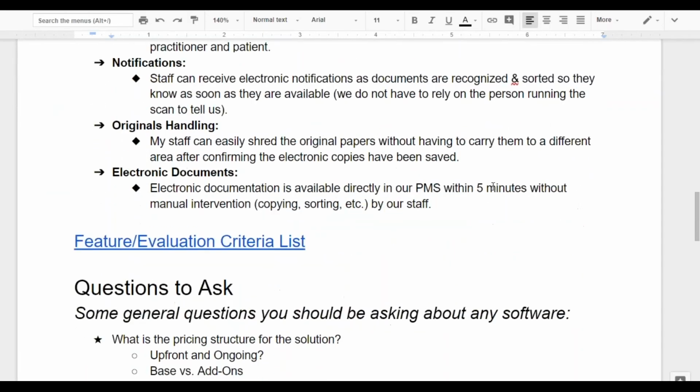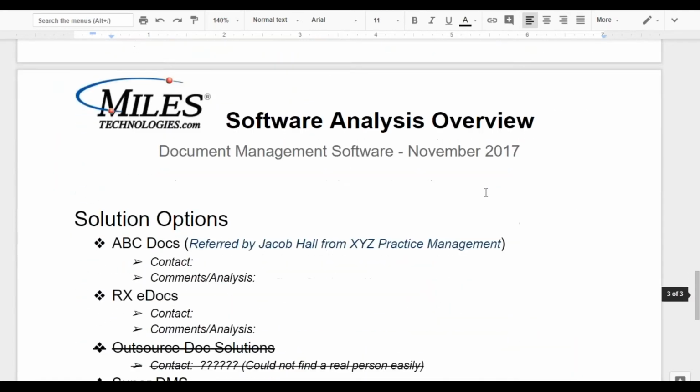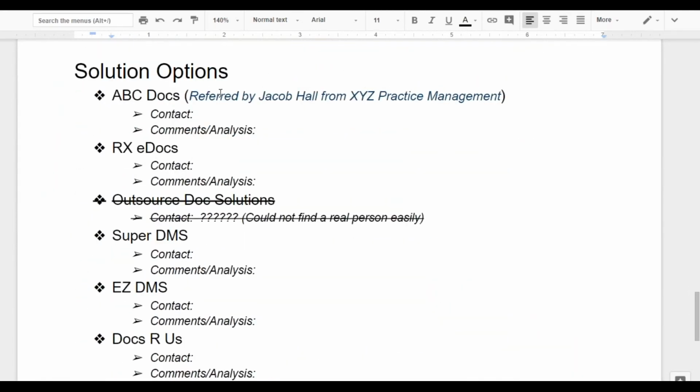So as you go through this, now I'm building my list. So now I've got these options, right? So I've built a list of, let's say 6 or 7 or however many it is. This one happened to be 6. This is the one that got referred to by me from another practice, someone that I trust and who runs a great practice management group. So I'm going to make that note here. Just plug in the contact information for everybody.